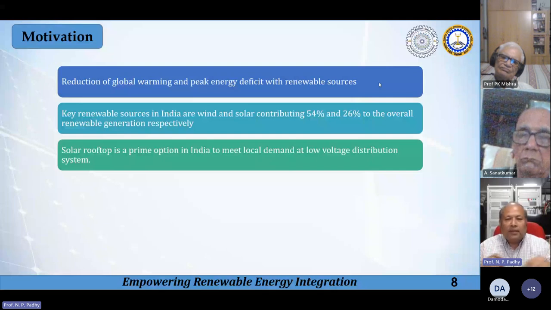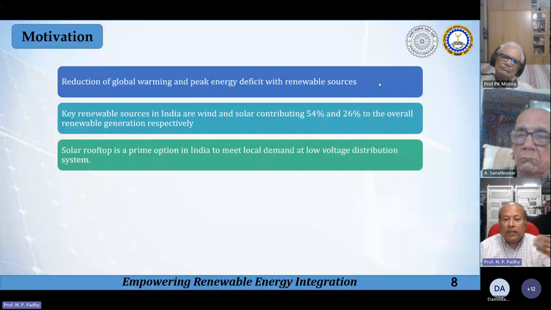During summer vacation, when all the students leave the campus, the load drops drastically. And in summer, we have 95% of PV generation. It so happened that because of excess generation and less load, the voltage observed at different laboratories and houses goes as high as 260 to 274, which is dangerous.